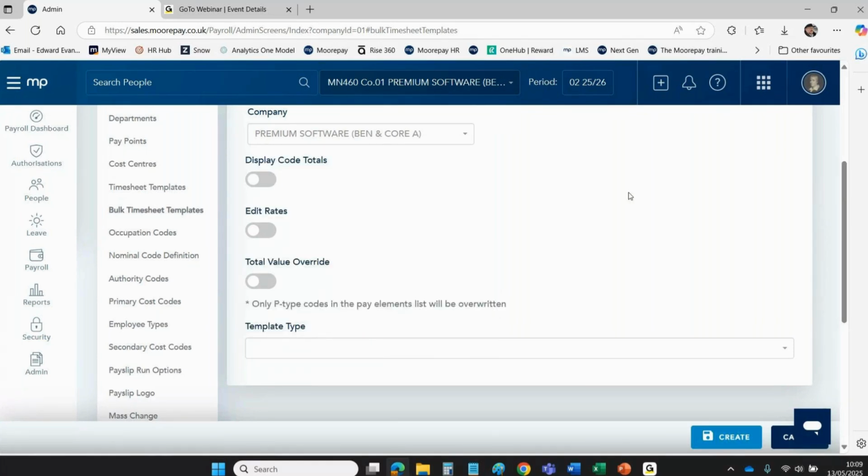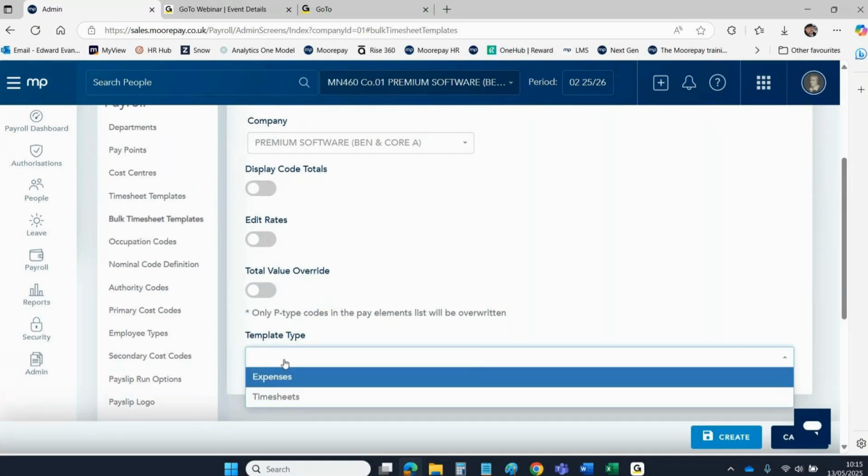It's not really required for an ordinary timesheet. However, it is important when you're using it for expenses or for timesheets that the employees will be putting through. So if they're putting through their own overtime and that kind of thing, then this bit becomes a bit more important. Not necessarily for these. It's really entirely up to you whether you choose those. Most of the time you don't need them, but some people do like to have the code totals on there.